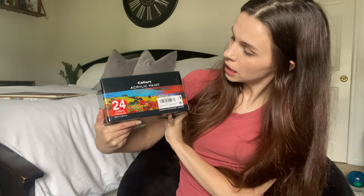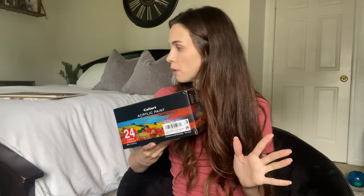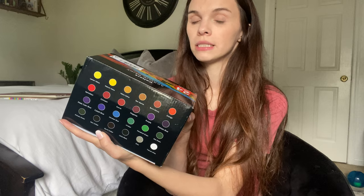Next I grabbed acrylic paint — it comes with 24 colors. I figured once we master some techniques and do a couple of projects and the kids are more comfortable, we can utilize acrylic on canvas. It's going to be about 14 class periods, so maybe halfway through we can use canvases with this. We're also doing a clay craft, and once it dries we can paint it, so we'll definitely find use for the acrylic.